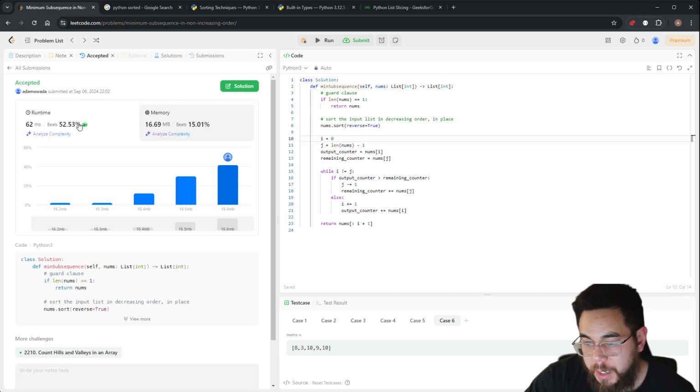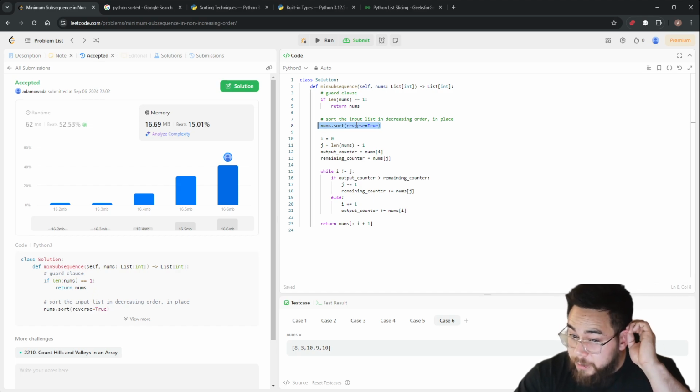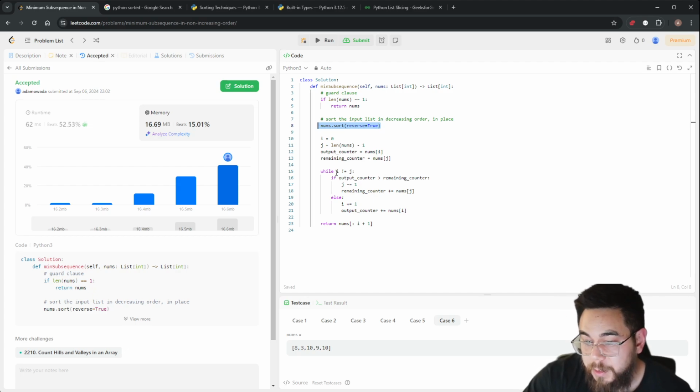Okay, and then runtime should be O of n log n because we're sorting. That's the most complex thing we're doing here. Everything else traversing this list would be O of n. All these comparisons are O of n. Looking up the element in a list is O of n.